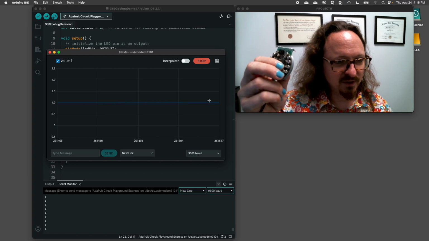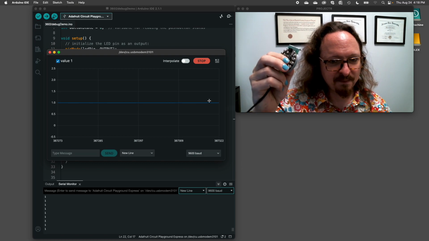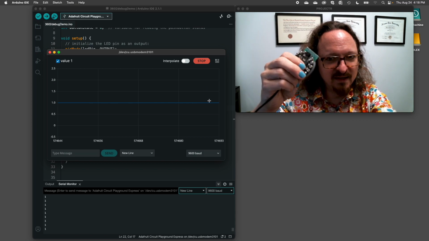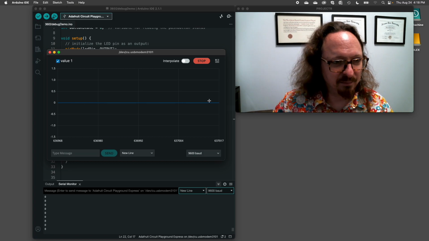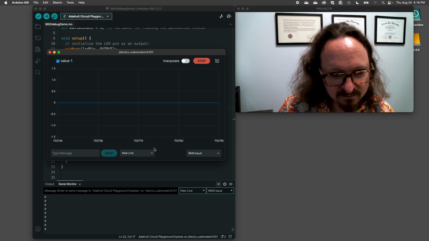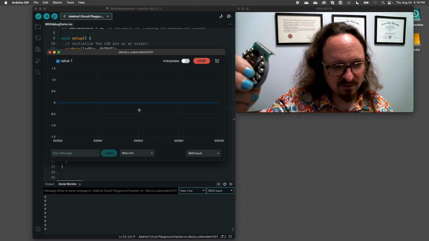And when I press the button, it goes up to 1. And you can see the scales changing very quickly, and every now and then you're seeing that blip. These weird spikes every now and then, right? That's just noise.